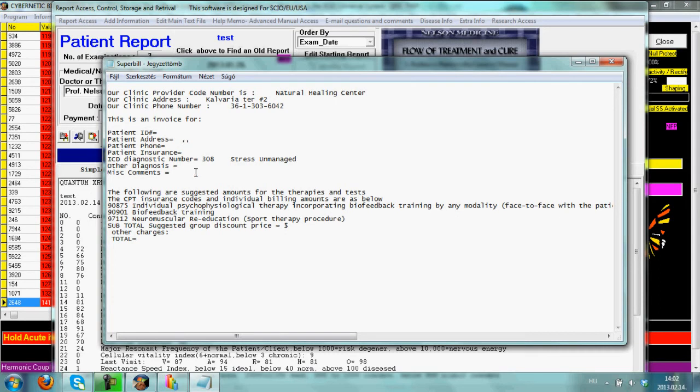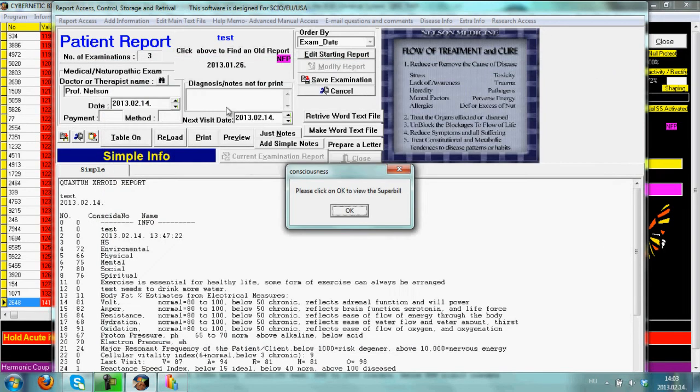We put in the patient's addresses and phone numbers and different details here. This is my address, my telephone number here. I think that number's changed, so don't try to call me from there. And then you can put a charge on this for a bill. And here we have our basic super bill. The other super bill.